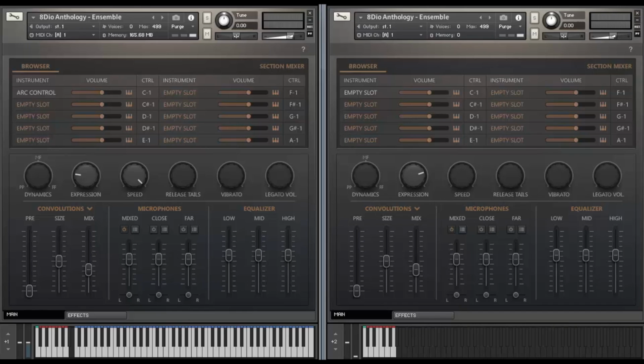And the way I'm going to do it is that I'm going to start with the slow arcs, and then I'm essentially just going to speed the arcs up. So I'll be increasing the speed and the dynamic velocity as well as I go into the piece. So check it out.